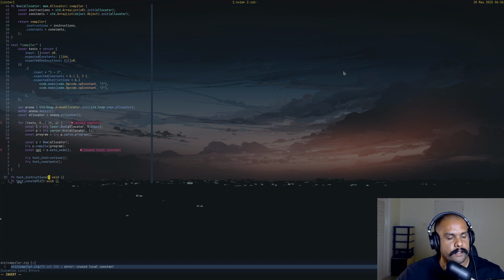So this one we need, expected will be a slice of u8 bytes, and then got will also be a slice of byte. And this will return an error.